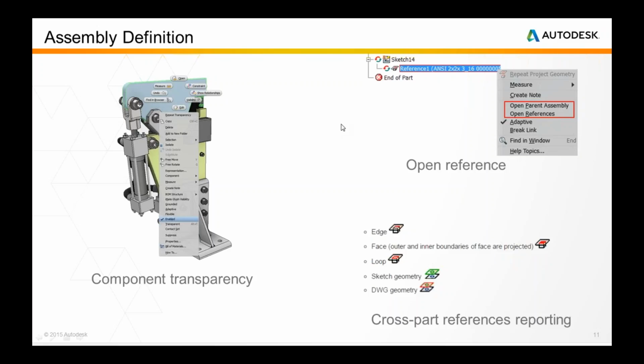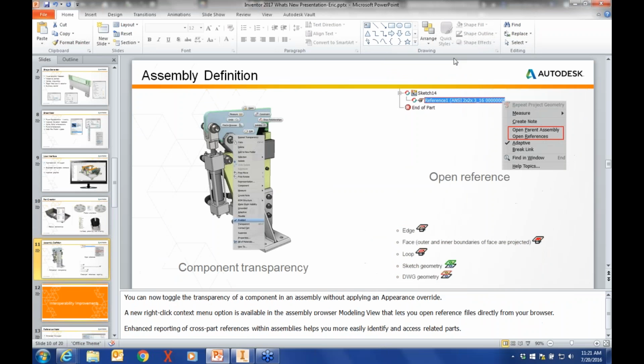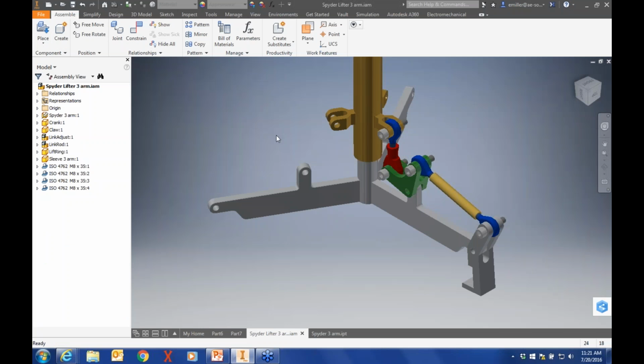And we also have the ability over on the right to have better abilities to go see what certain parts are referencing. So if you've got some external references, we can go right to those files and see, okay, what did we reference on that part. So let's take a look at that here.